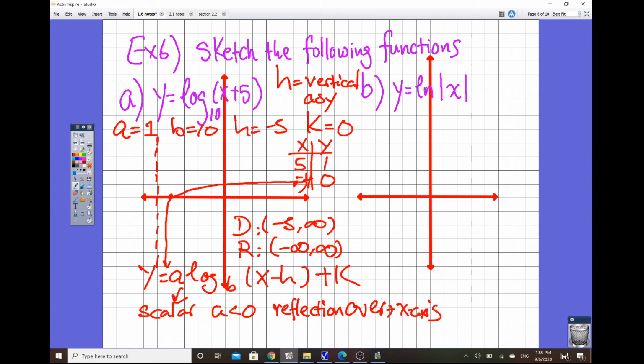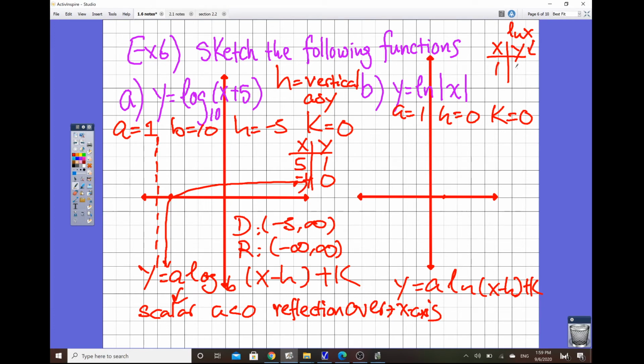And now, what about natural log of absolute value of x? So again, it's under the same kind of structure, y equals a, but instead of log base b, it's natural log of the quantity x minus h, plus k. So for a here, it's 1, h is 0, and k is also 0. Now, one thing that we notice for natural log of 1, it's always 0. So let's say that I try to use the xy table without the absolute value, just saying that it's natural log of x for the parent function.